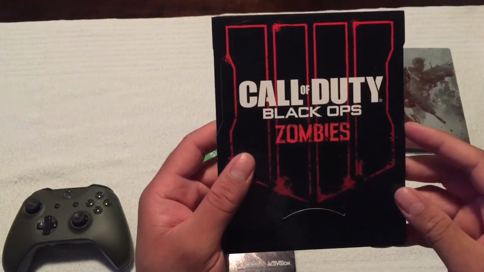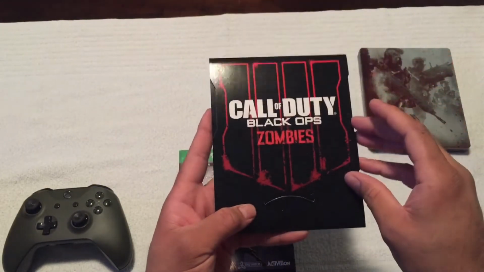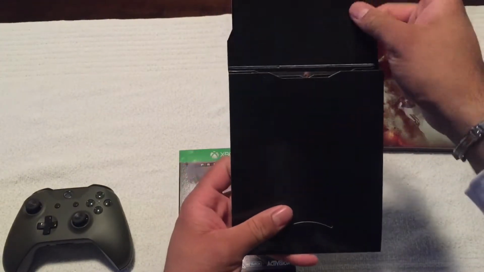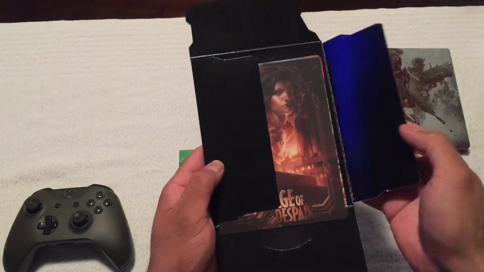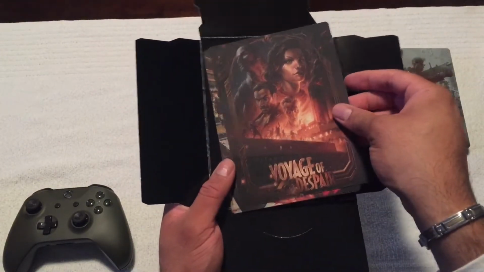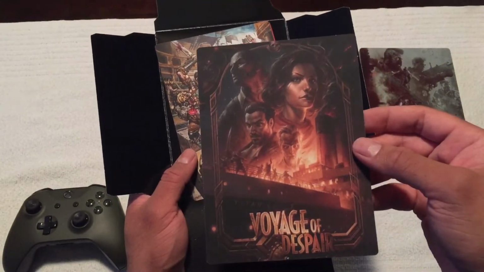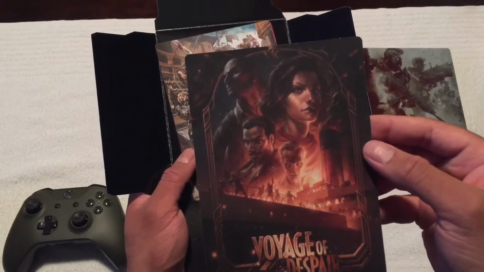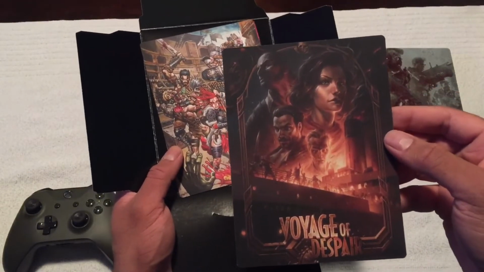Ooh. Call of Duty Black Ops Zombie. What's this? Looks like a little envelope. That's sweet. Oh, I think these are the collectible cards. Sweet. Check that out. Voyage of Despair. That's one. That's pretty cool. Let me know if you get the same exact one, if you also picked up a Pro Edition Black Ops 4.